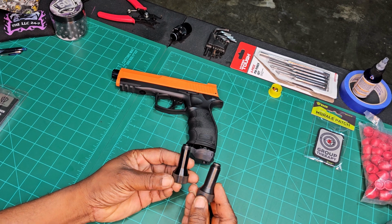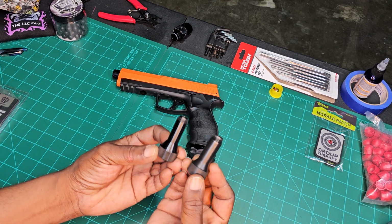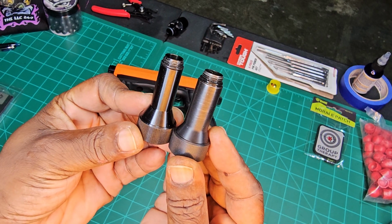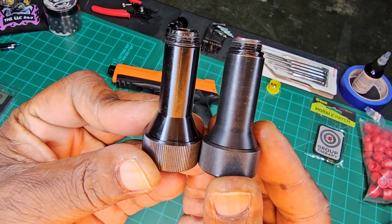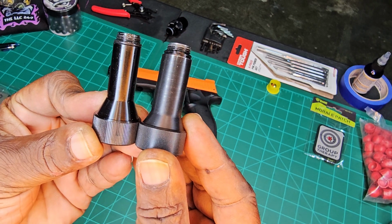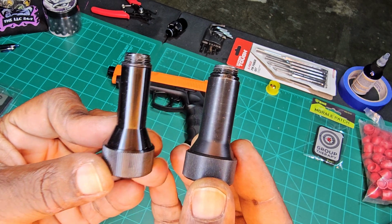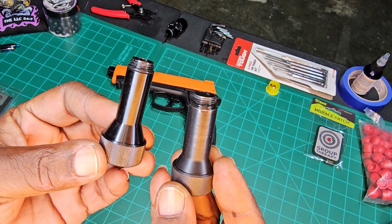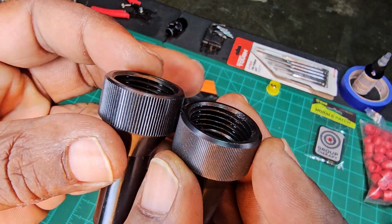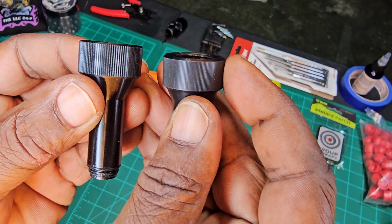So these are your adapters. At first glance, they look almost identical, but once you get them close together, you'll see one is a bit narrower than the other. The one on the left is the Home Defense 24, the one on the right, MCSUS. I'm just going to say MCSUS from now on because Modern Combat Sports is a mouthful. The one on the left is a deeper, shinier black. The one on the right is more of a matte, dull black. Your ridges are different too. They're more pronounced on the Home Defense 24 than the MCSUS. It's a little smoother, but you still have ridges.